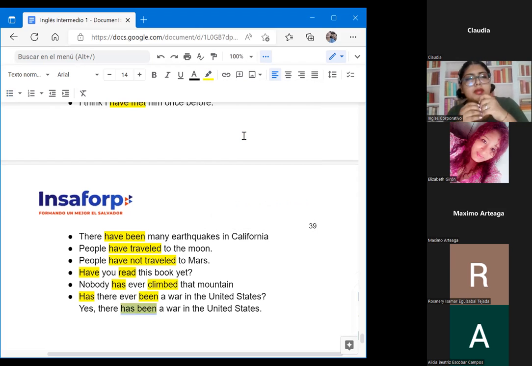So if you can notice, in some cases or in some examples, we have this structure separated by some elements in between the words. So it is not like we're going just to use this structure together. So we can separate them by using some elements. In some cases, we can use the subject, and in other cases, we can use other words that function with this structure. So in some cases, we are going to separate them, and in other cases, we are going to write the expression together.